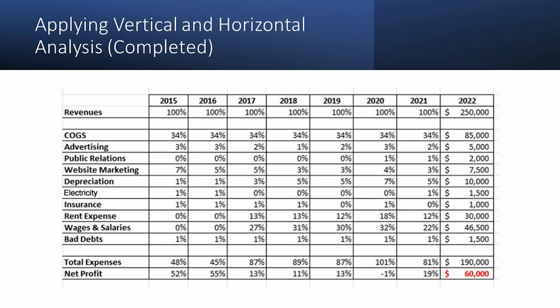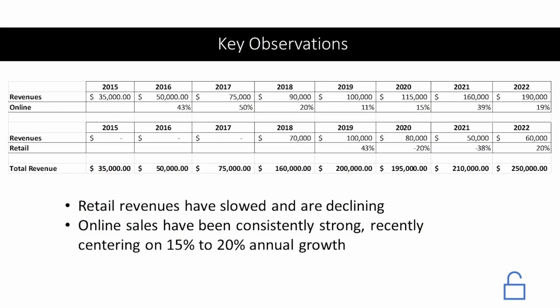These two techniques are essential if you're going to prepare a solid forecast, because it allows us to see which items contribute the most to our business. In this case, which items contribute the most in terms of costs. If we go a little bit further and we take a look at revenues, what we know about this company is that at first they started off online, and then eventually they moved to add a retail component to the business. We can do the same thing again.